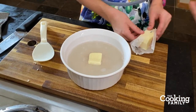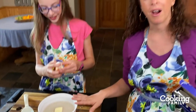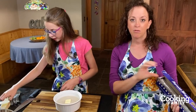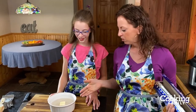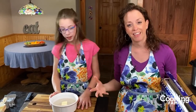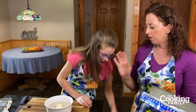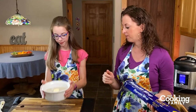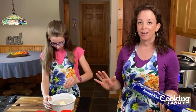Okay. So we're showing you. Last week we made pot-in-pot rice, and we showed you using the Hatrigo rice inner pot to do pot-in-pot. This time we're showing you how to do it yourself, how to set that up, and we'll show you the Hatrigo one when we take this out. If you don't have that awesome Hatrigo inner pot, I would encourage you to save up for it. It's fabulous. It's on Amazon, and it's very well made and a great tool.